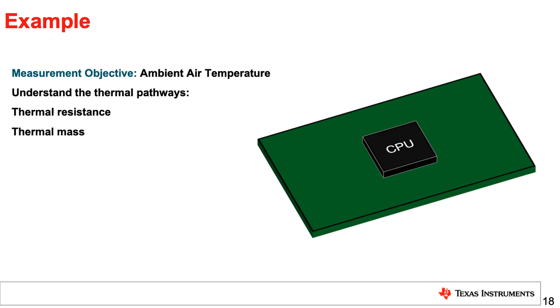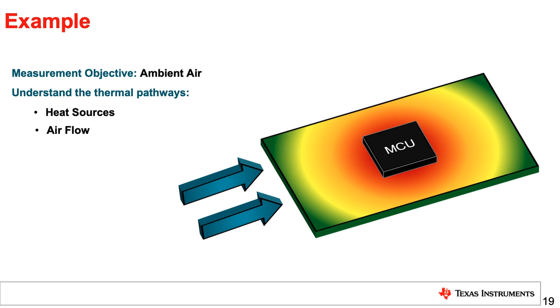Now, let's take a look at the following example. Here we have a simple PCB, where we would like to design the board to measure the ambient air temperature. For simplicity's sake in this example, we'll say there's one primary heat source on the board, which is the MCU. Additionally, fresh air flow from the outside of the system is coming in from the left side of the PCB. This may be from an active fan or just passive air flow through the system due to stack effect. Here, the logical location to meet our objective of measuring the ambient air temperature is to place the sensor in the corner, maximizing the distance from the MCU heat source while close to the fresh air before it's been heated up by the circuitry in the system.